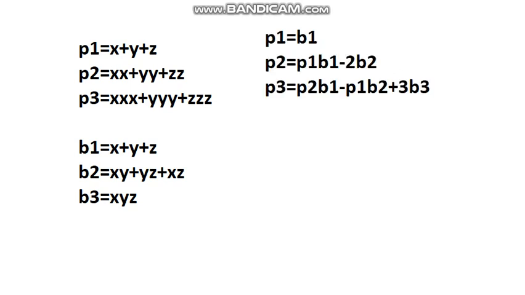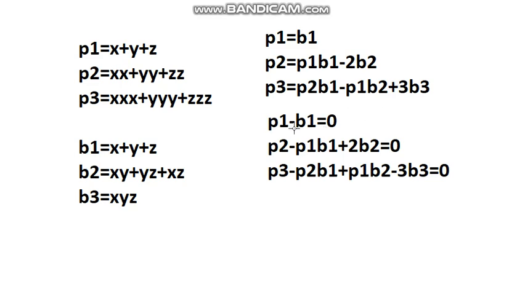So let's take a look at the thing as P. P is a sum of powers of variables, and B is our base polynomials. And let's take a look at a few equations. First is obvious, second is somewhat difficult but still obvious, third is not obvious but you can check it and get the same result, but can we generalize it for any power? Yes, we can. First of all, let's move everything to one side of the equation and set it equal to 0.